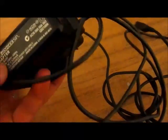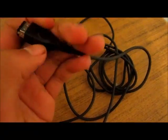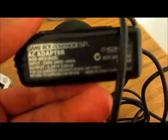Here's your charger. It's a nice charger. You can also use it for the original DS and the Game Boy Advance, I think. Yep. Here is the charging end of it, and here's the end that plugs into your wall outlet, as you can see. Pretty nice charger. I like how the lead is pretty long, not too long, not too short.